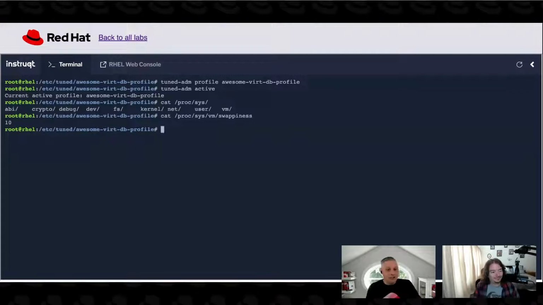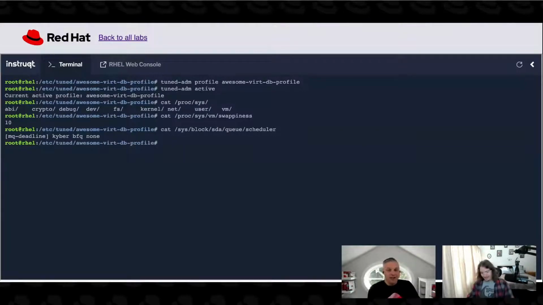And then if we take a look at, and probably recall it from history, that's a great /sys/block. Yeah, there you go. Before we made this change to the new profile, it was set to none, and now it's been switched to MQ deadline.